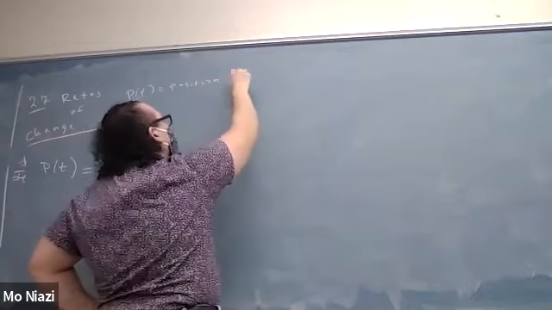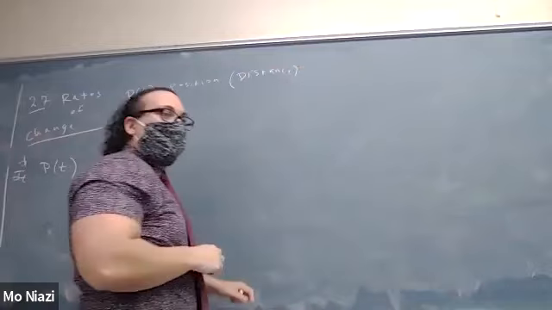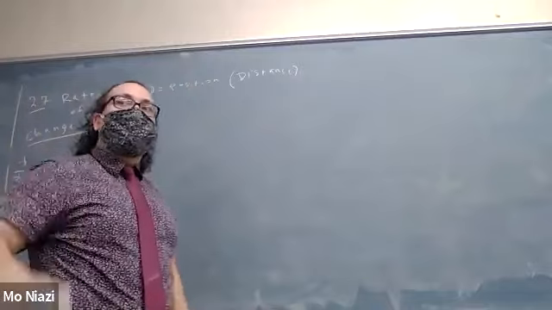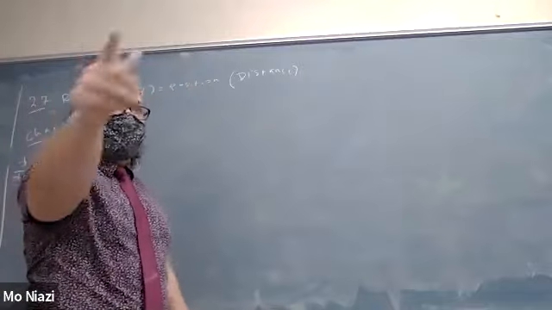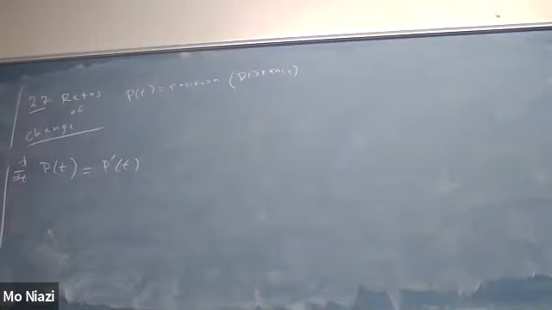So its units are in distance. I am 3 meters away from you, 4 meters away from you, 2 meters away from you. This is my position function with respect to you guys. What is the rate of change of position? Speed, distance over time, or velocity. Speed is just purely the number. Velocity is the number with a direction associated to it.